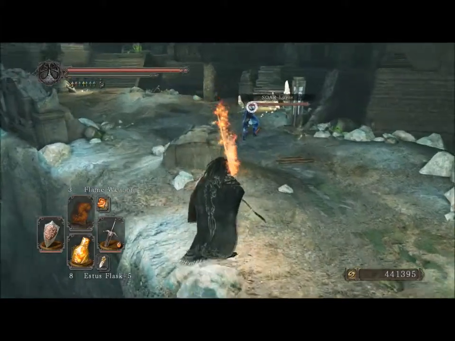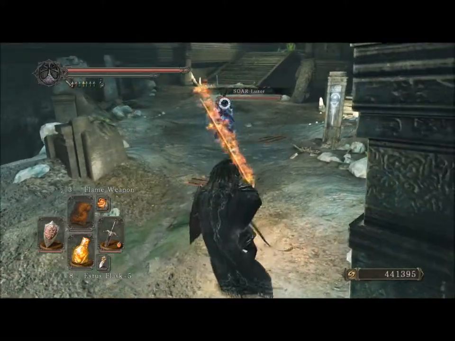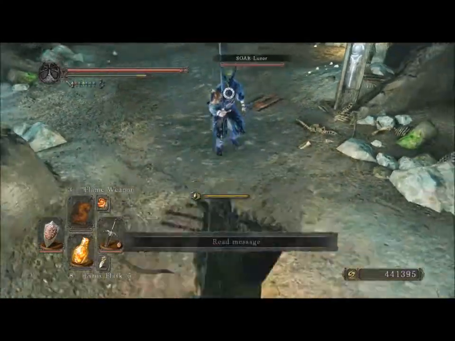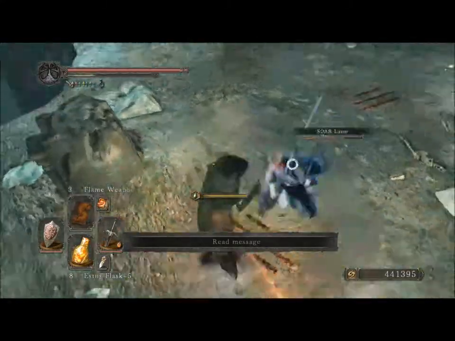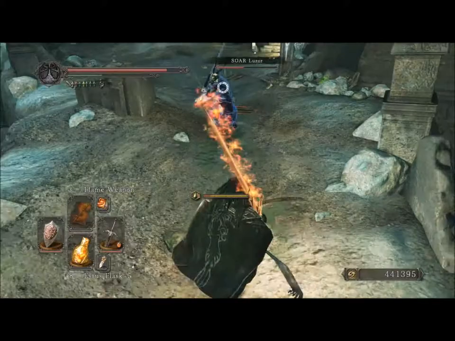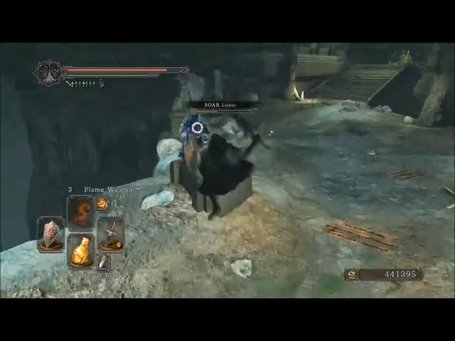Oh, you're going to keep your bow out, huh? Alright, in that case, I'm just going to close the distance a little. And now I'm going to back off the distance a little. Also using some kind of greatsword type thing. And a fist. Oh, that should be fun. Alright, get over here.